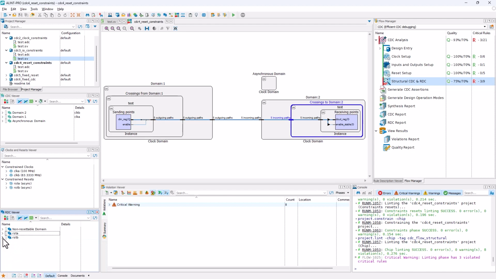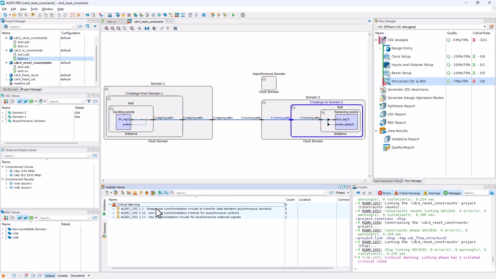So we can go ahead and close those up, and now we can actually take a look at the violations that we've incurred. Taking a look at the violations, we have 1.1, which essentially states that we need a synchronization circuit to transfer data between two asynchronous domains.